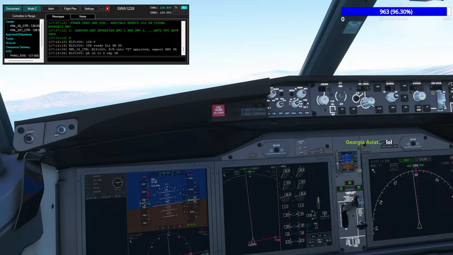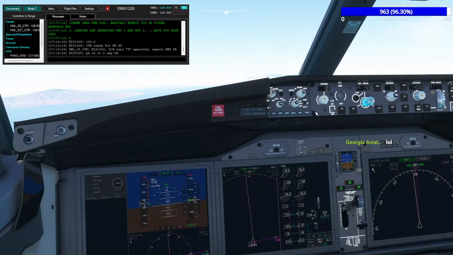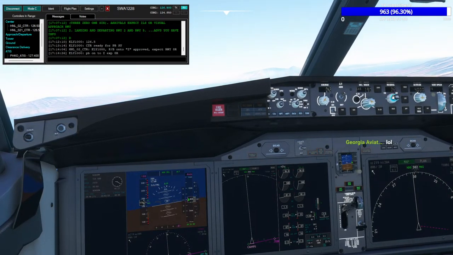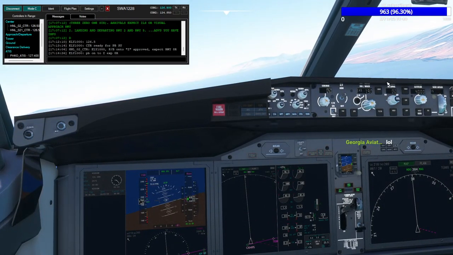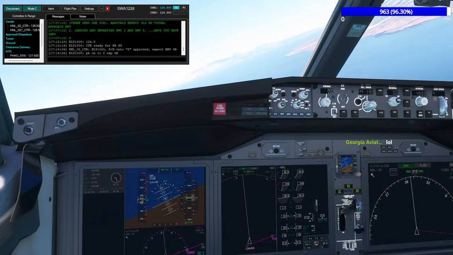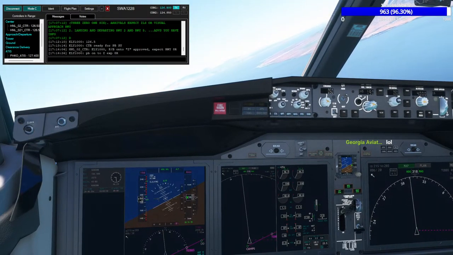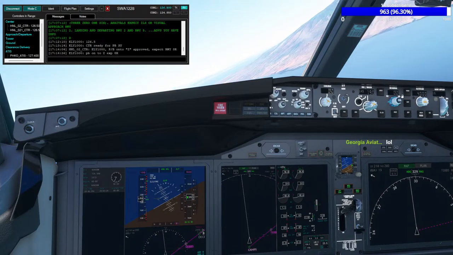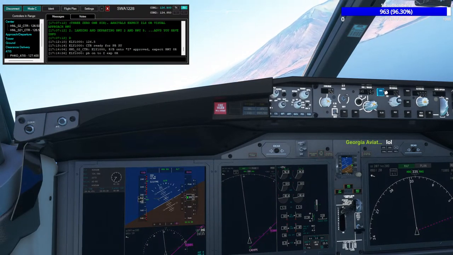Southwest 1228, turn right heading 050, approximately 6 miles from Tebs. Maintain 4,000 till established on the localizer. Cleared ILS runway 2 approach. 050, maintain 4,000, cleared ILS runway 02 approach, Southwest 1228. Southwest 921, reduce speed 210. 210, Southwest 921.